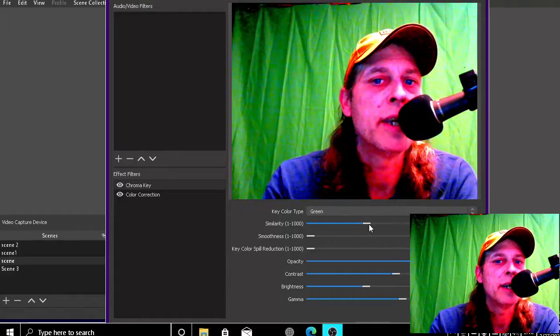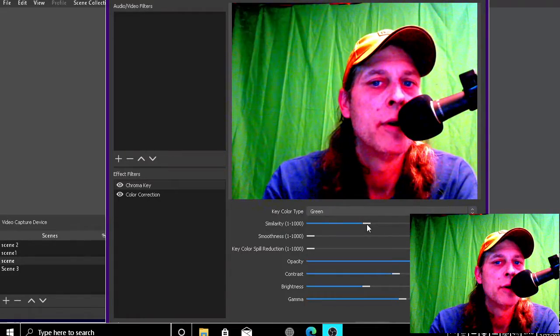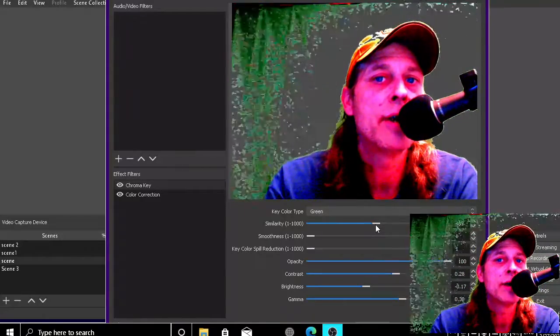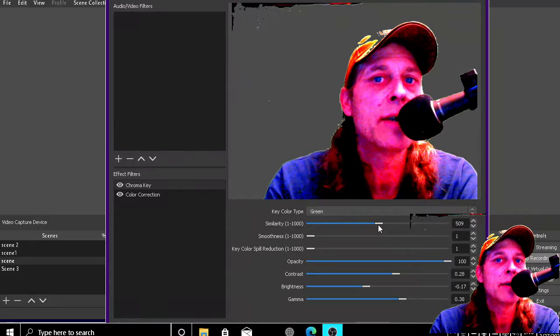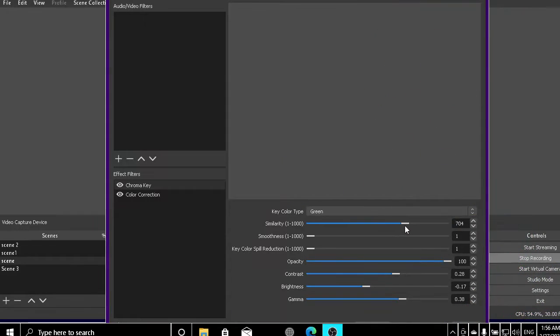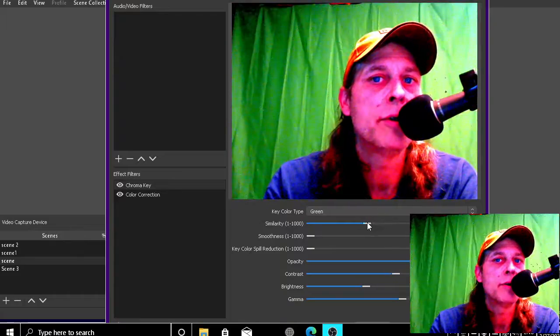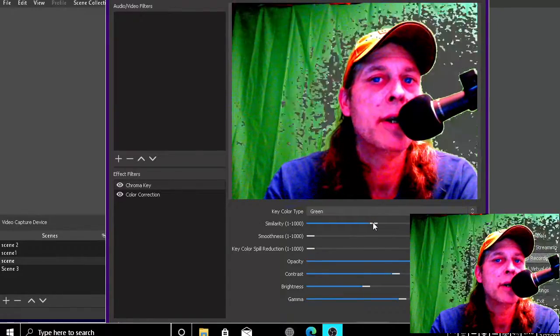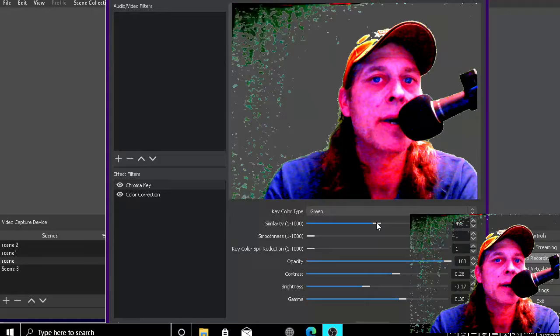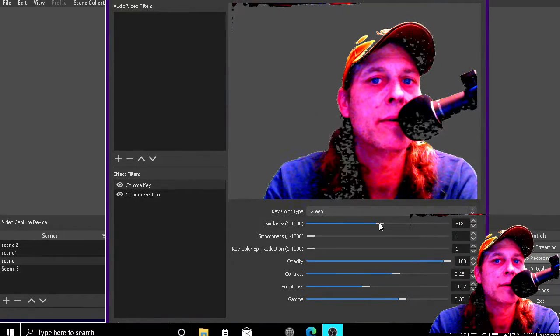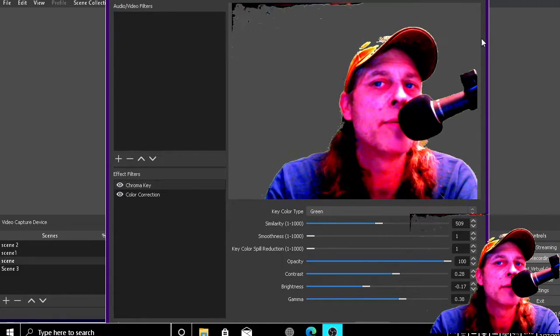The chroma key just allows you to get rid of that green. Now, it's very subtle. As soon as it gets rid of it, that's where you stop, or else it starts getting rid of you too. See? So what you do is you just bring it up a little teeny bit at a time until it's just gotten a little too far. There you go, and that's close enough for me right now.